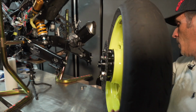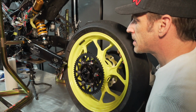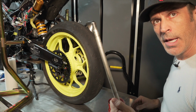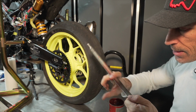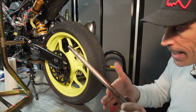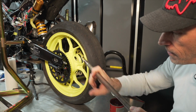So put it like this, and obviously I don't have the chain now because I'm going to replace the front sprocket and the chain as well. And I got my axle here. I'm going to just put a little bit of grease on this as well, just a thin layer of grease on this so that it glides in easily in the axle blocks.